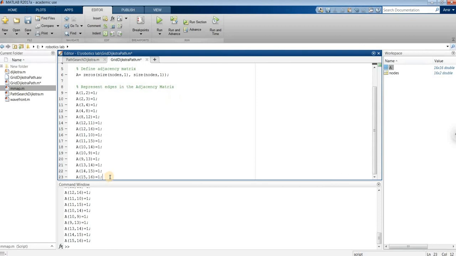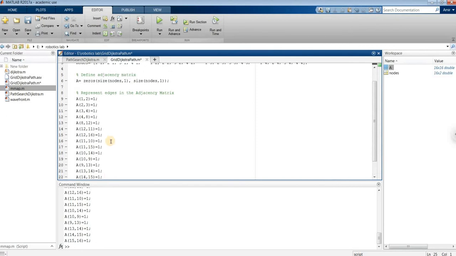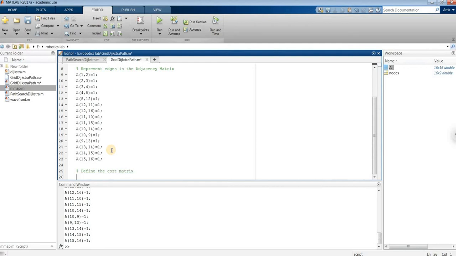Okay, so once we have defined the adjacency matrix, now it's time to define the cost matrix. In our case, we make the cost matrix such that all of them have the same costs.